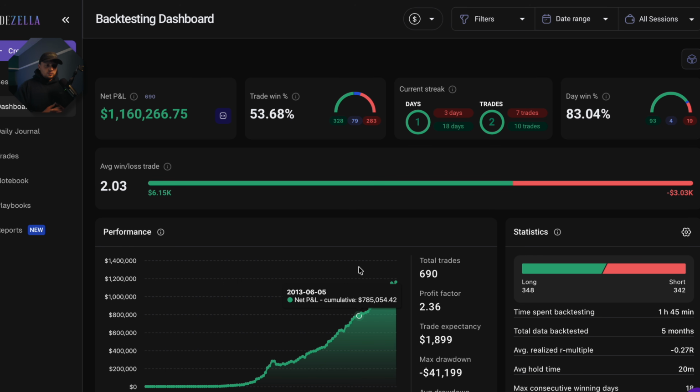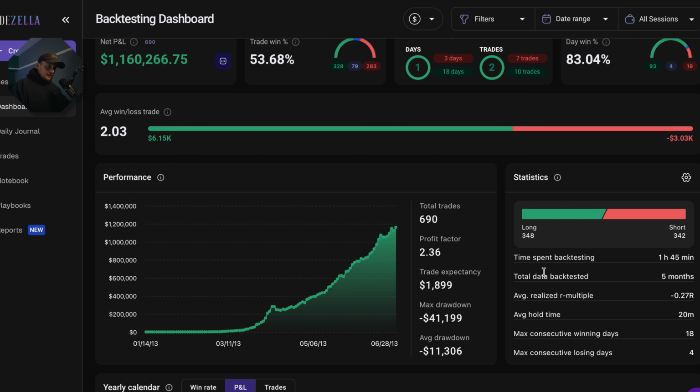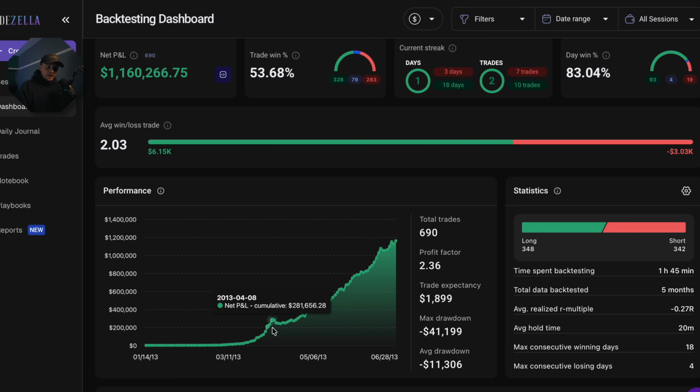So these are the backtesting results that I have had so far. I like backtesting just to get as much data as possible, potentially look at other pairs, look for certain setups that work and ones that don't. I use Zella for all of my backtesting. The link will be in the description, but we can see the account growth that we have had.